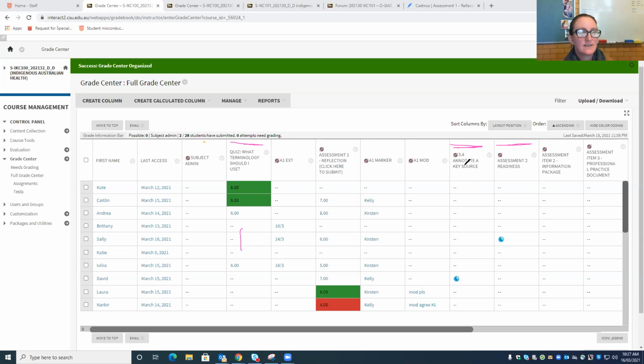I put that one in just this session because last session there was one particular element of the major assessment task which students struggled with, and it was because they hadn't accessed a particular source.